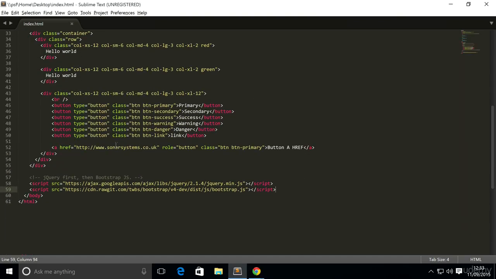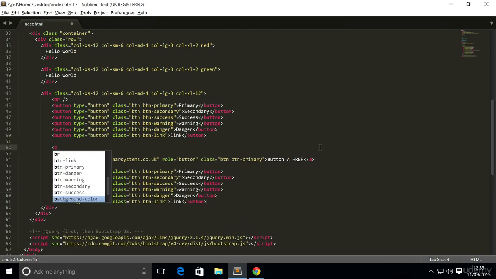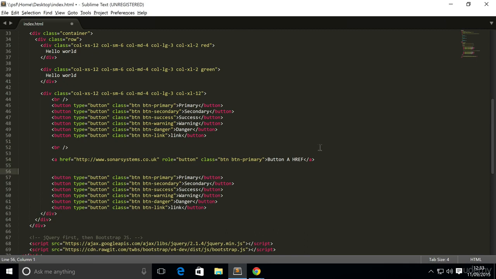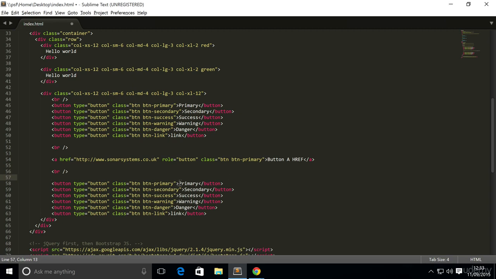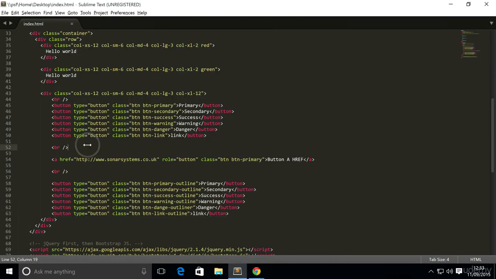Beyond the basic styling, you can also do outline styling. So to do that, you just get any of your buttons. I'm going to get all of them, and I'm actually going to do a break line just so it separates the code out, and I mean visually out I should say. And instead of putting btn-primary, you put btn-outline-primary, and I think you guessed, if you want an outline button for secondary, you do the same for success, warning, danger, and link. So if we go and refresh our browser, actually I'm going to add 2 of these.